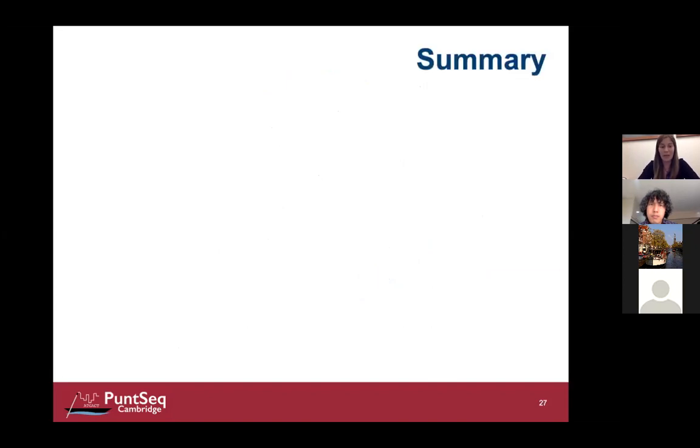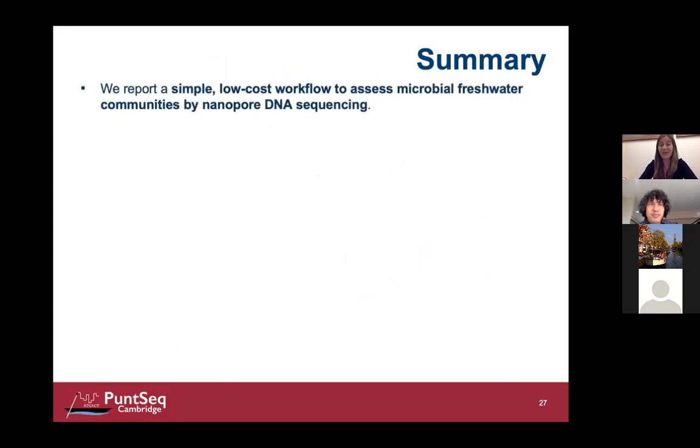So to sum up, I hope I haven't talked too long. I haven't timed this beforehand because I thought maybe people would ask questions in between anyway. But in summary, we report a quite simple, low-cost workflow to understand freshwater quality by sequencing different bacterial communities. With low cost, I mean that we estimated that if you would by now use one of these 96-sample barcoding kits that Oxford Nanopore Technologies provides, you could achieve sampling and all the costs at £20 per sample.